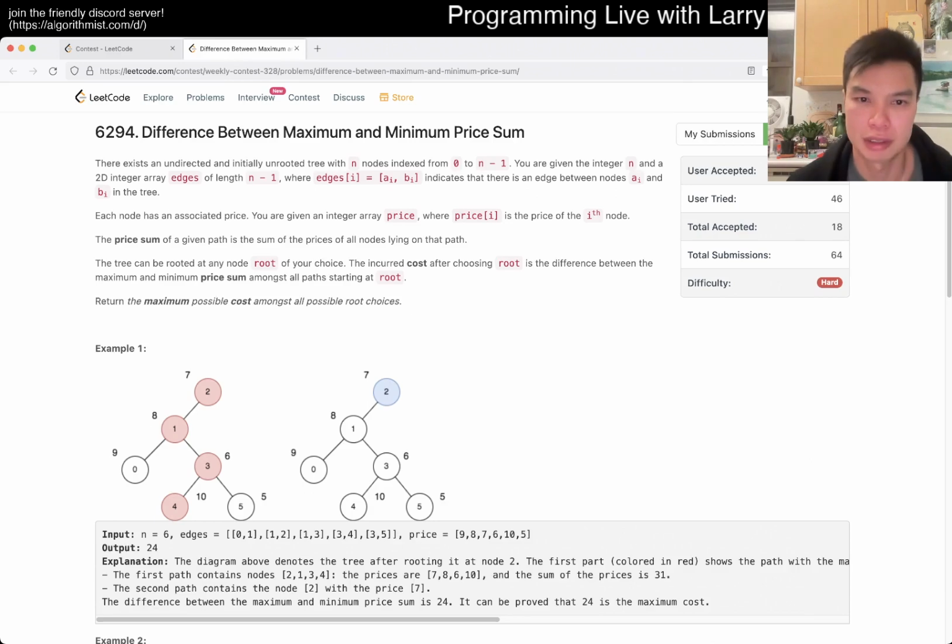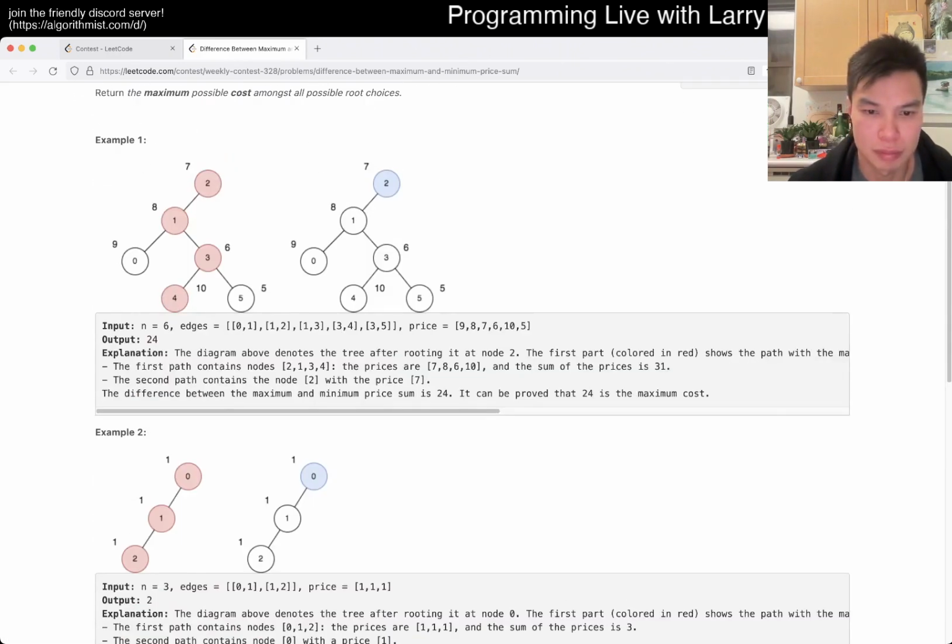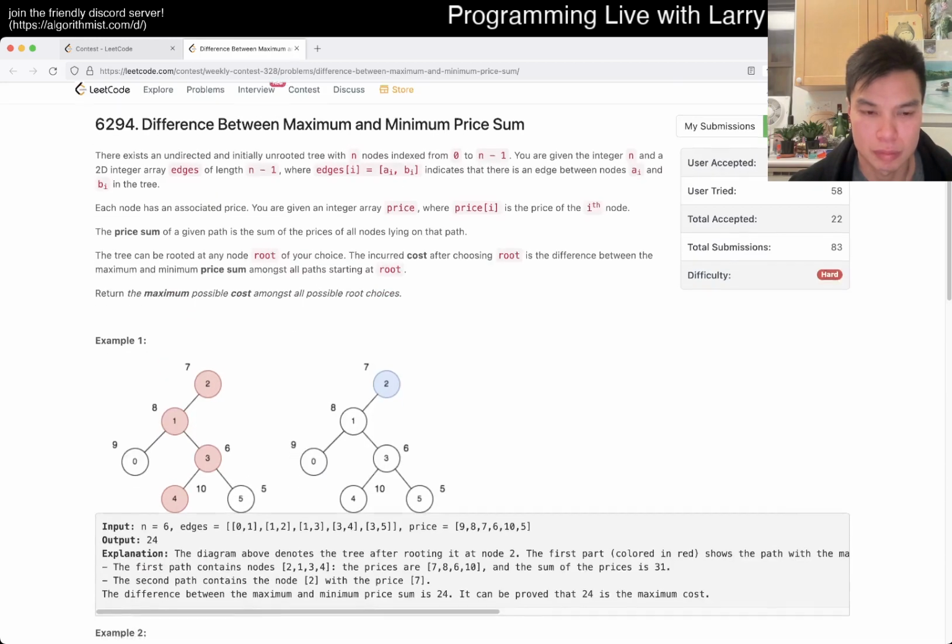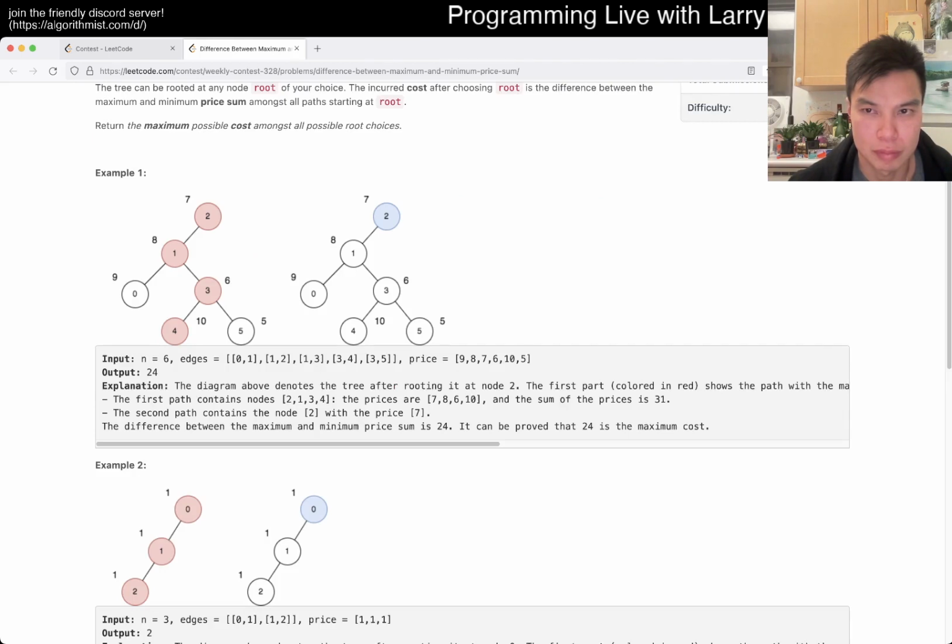Trying to think whether it makes sense to hack it. Can I think about it as just trees?